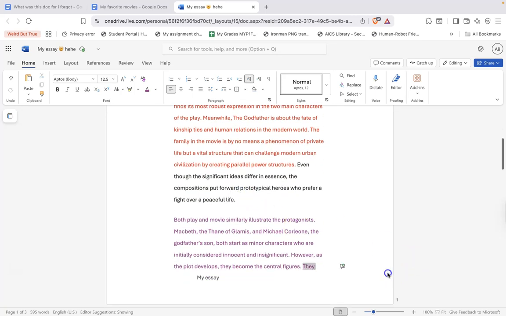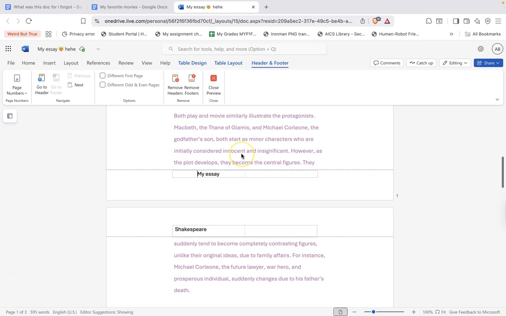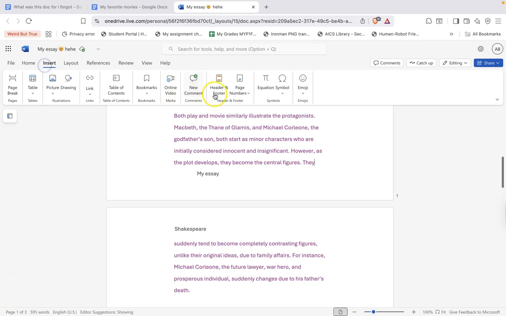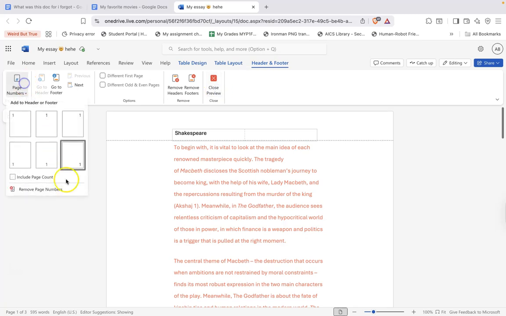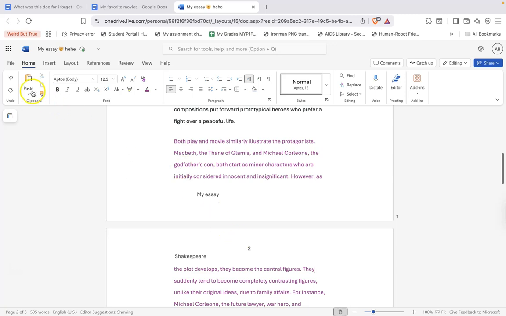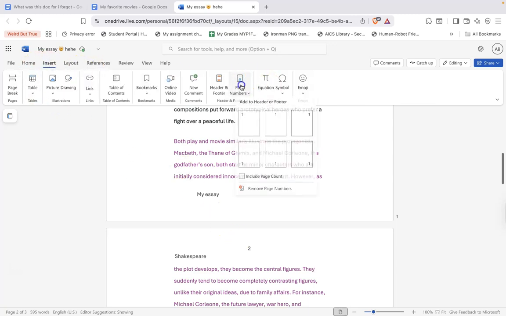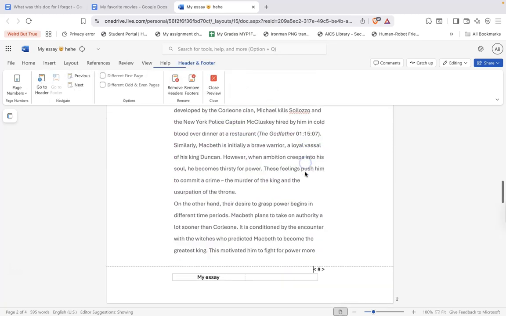If you want to add page numbers though, you can do it like the following. In the Insert tab over here, go to Header and Footer, and then click Page Numbers. And now it gives lots of different options. If you want the page numbers to be here at the top, or if you want the page numbers to be here.